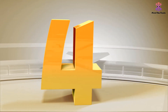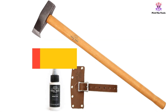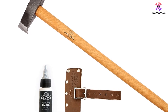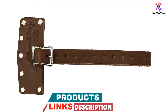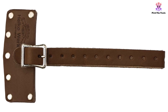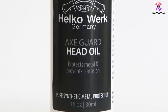Moving on at number 4, we have the 1844 Helco Werk Germany Traditional Splitting Maul. It is sturdily built and effectively splits harder woods like oak with ease, working on large rounds with the ease of a heavy-duty machine. The extra-long 35-inch handle helps deliver the punch needed to split even heavily knotted wood. The German-made head is constructed from high-grade C-45 carbon steel and tapers smoothly at the front end, with the pole end laying flat and heavy. It also flawlessly carries out the duty of a sledgehammer when you need to pound planks into place.